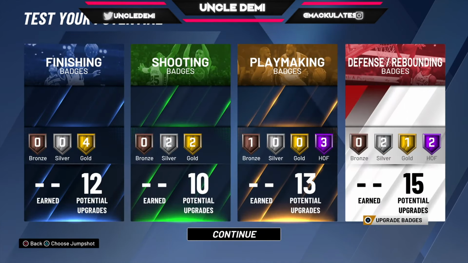All right, so there you have it. This right here is your volume 74, your facilitating finisher.